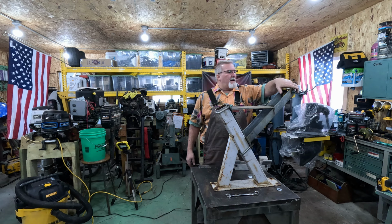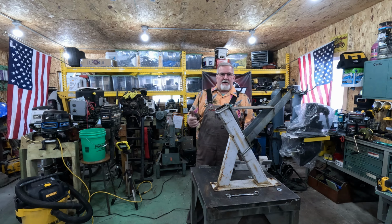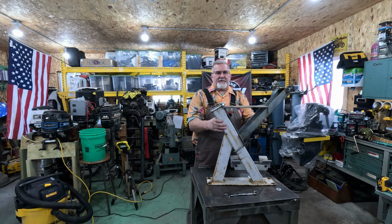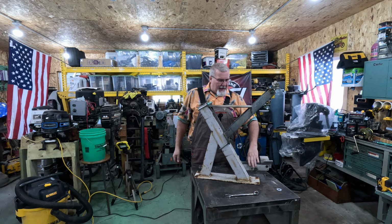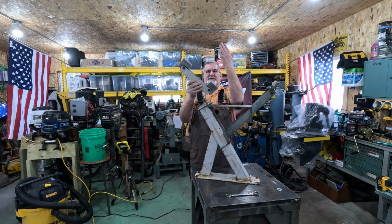All right. We're back on getting the good enough trailer into shape with this video. We've got several things going on here. This was the post. This was the cranky winch thing that was on the front of the boat originally. And what was there originally? I had a piece like this. Okay, it wasn't like this. It was this piece. And because it was a V-bow, the V-bow just laid in here.